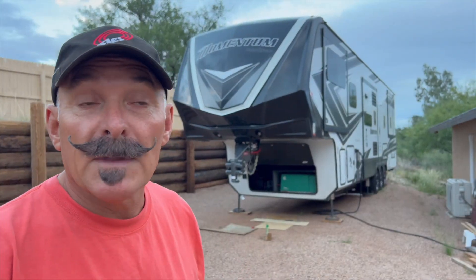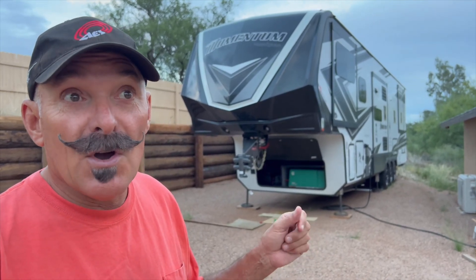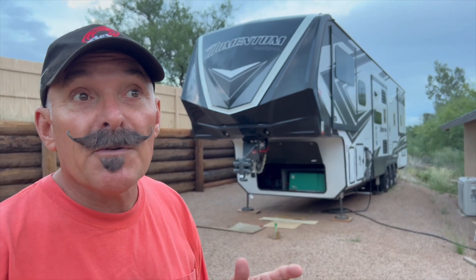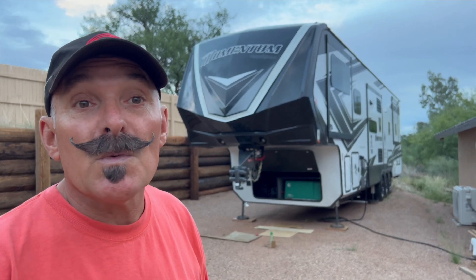All right, well we got the fuel pump on, generator is running. Fingers crossed that it stays running — before, it would run maybe 15 minutes and then the generator would shut off. So we're running just about 15 minutes now and it's still running. The pump sounded really good when we went to prime compared to the stock one — the stock one pretty much just died.